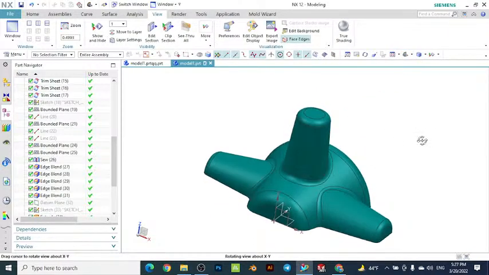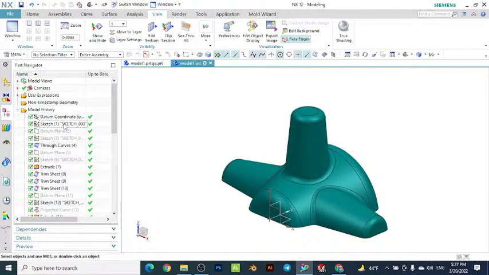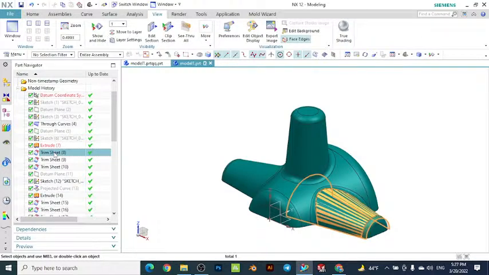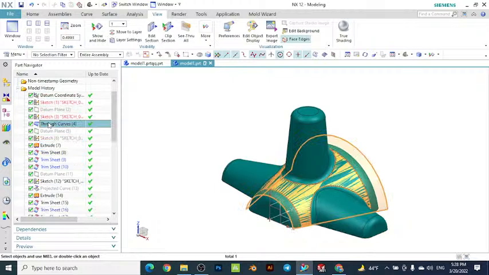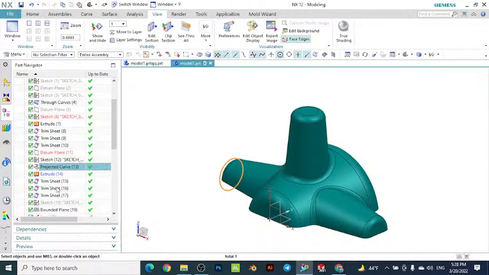So this is the product. Here you can see the list of the activities which we have done in this practice. Basically what we have learned from this practice: the trim sheet, the extrude function for sheet metals, also the through curve. Also we used the projection curve, a very useful tool.